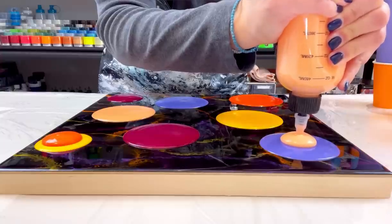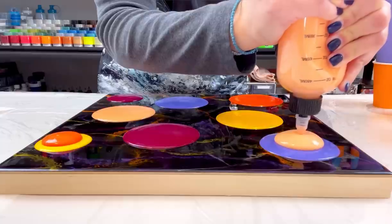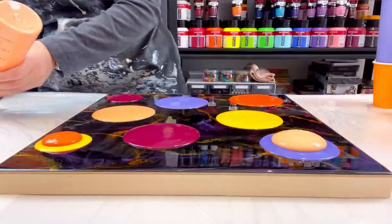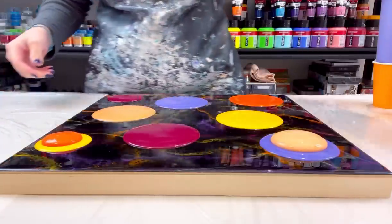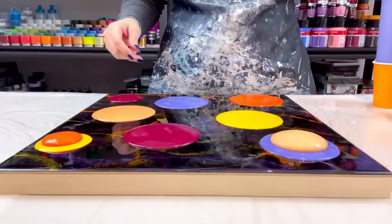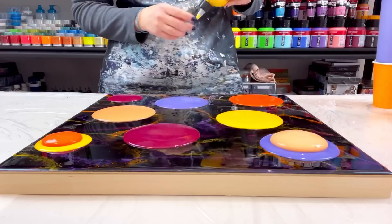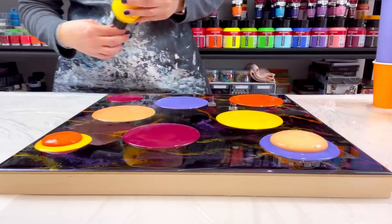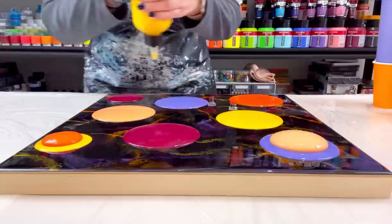Okay, nice and slow. I'm keeping the tip inside the bubble or puddle or whatever you want to call it. Okay, so that takes care of that one. There's a lot of air bubbles in here. My goodness. All right, let's do yellow. And I really think yellow is going to look really pretty on purple. So I'm going to do that on here.